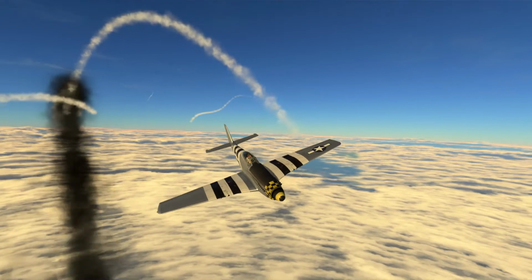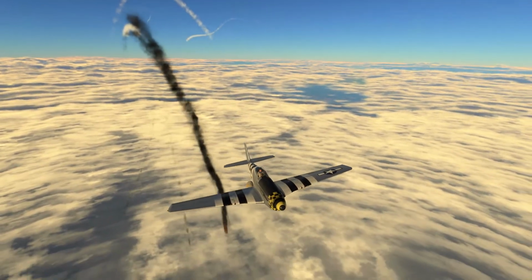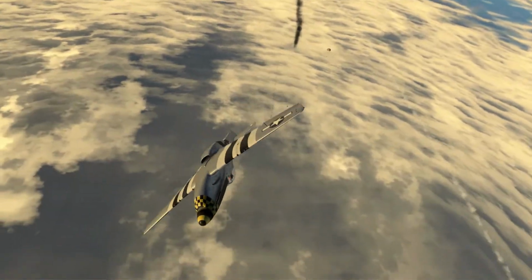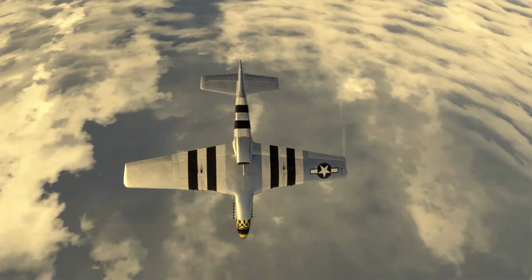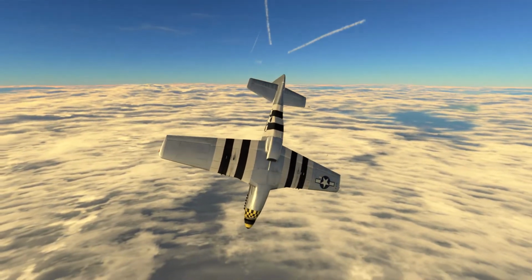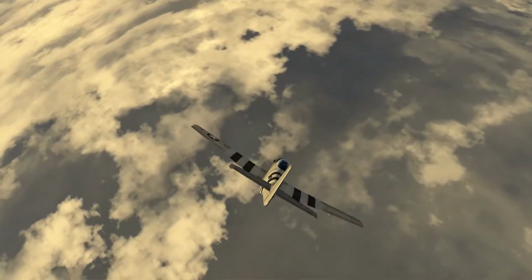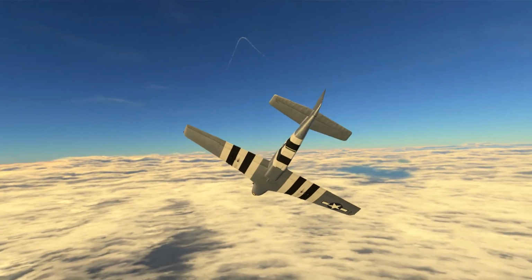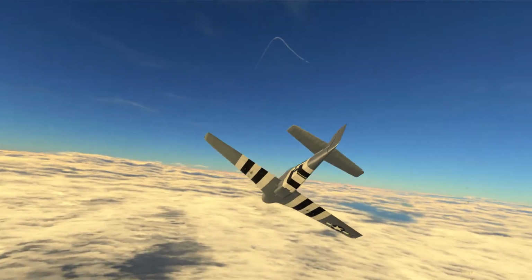So as the P-47 shoots down, what was that, an ME-410? Something along those lines. Enjoy the beauty that this game has to offer with the UI turned off, and relax for a while as we watch what FlightSimTest gets himself involved in here.